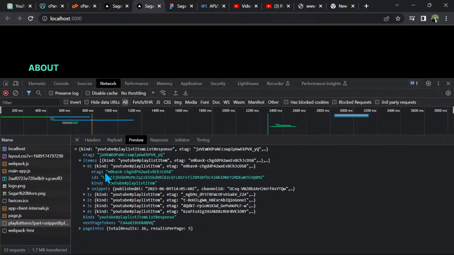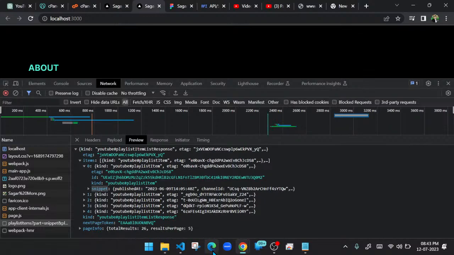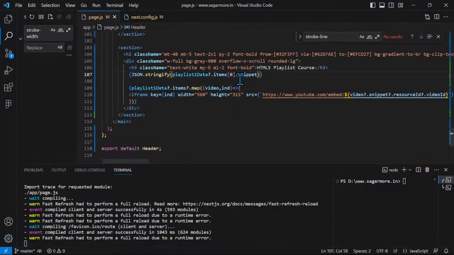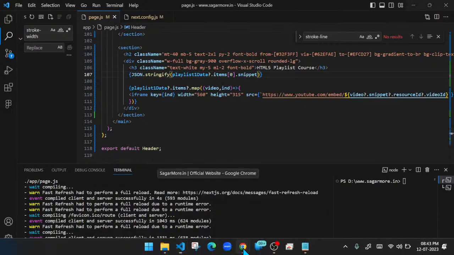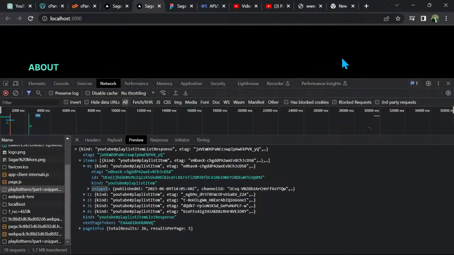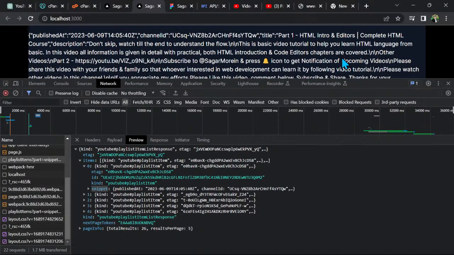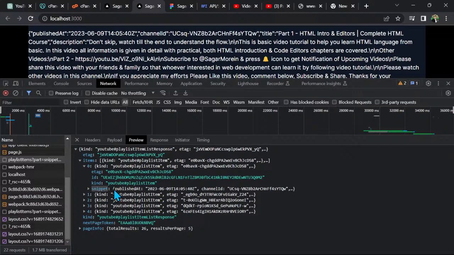Inside each object, kind key is there. Likewise, snippet key is also there. I will say snippet. Yeah, it is working. Snippet key, published at, and etc.